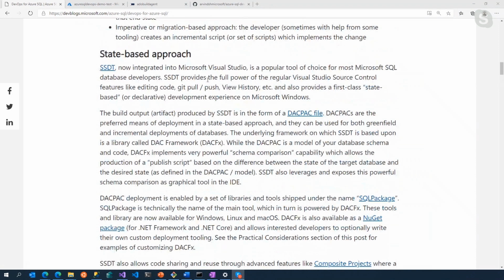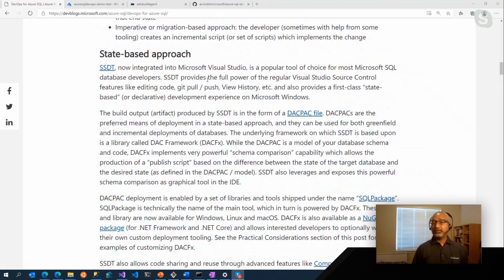I think state-based has been around for at least the last decade or more, if I'm not mistaken. Unfortunately, it doesn't get all the limelight that other approaches sometimes get. The state-based approach involves you as the developer specifying what you want to get out at the end.